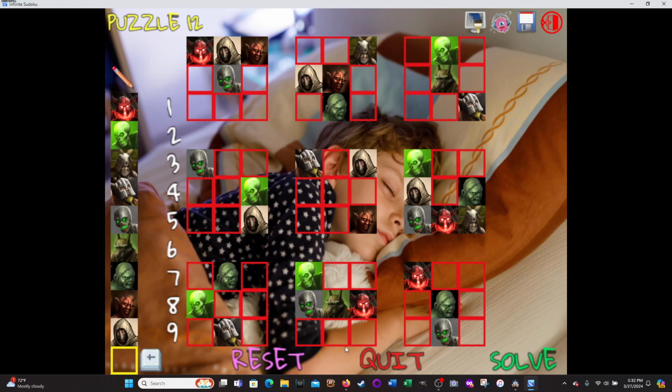And if I completed this puzzle, then in theory, I could solve it. And what it would do, there's a whole bunch of testing messages in there. But what it would eventually do is say whether I got the correct solution, so I got the actual official solution, or if I got a valid solution.